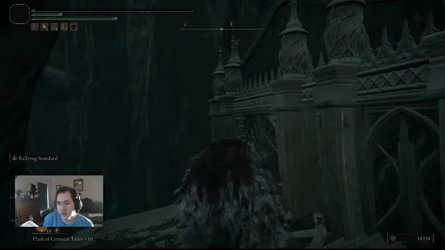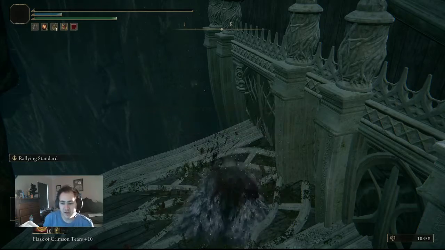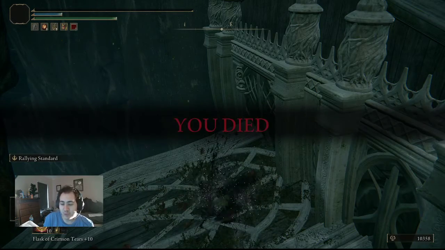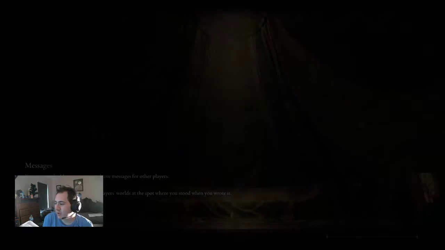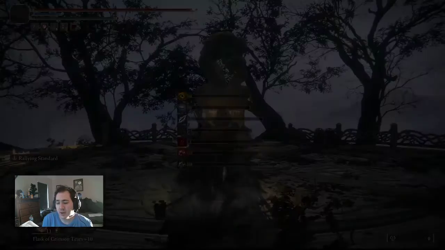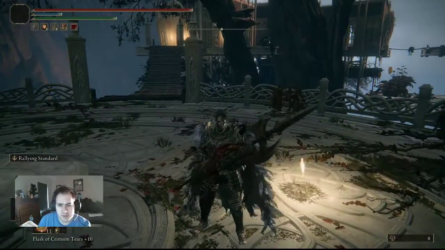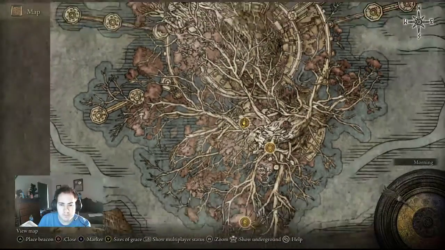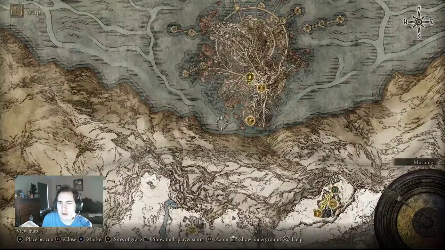Last time, I did a few things, mostly investigating Mohg's Haligtree, and I actually died. But I wanted to do something real quick, and that was to show people how to get the Raging Wolf armor set. I know a lot of people may not know how to get it. I believe it's a fairly popular armor set, so I'd like to show people how to get it. It's also one of my personal favorite armor sets, and it can be a little tricky to get.